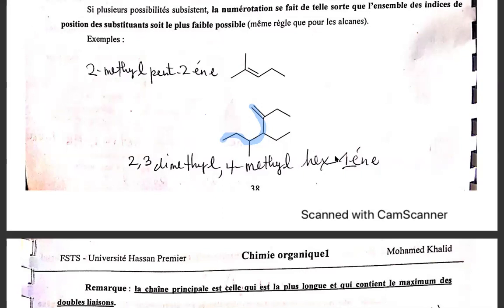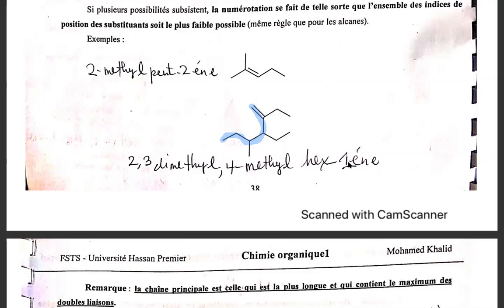It's found at position number 1. In a case where the double liaison was found on position number 2, we would have looked for the shortest route possible, coming from either side, because we are always going to consider the lowest index possible for any organic compound in nomenclature. So the lowest index possible is a 1. And for an alkene, we are always supposed to prioritize the double liaison.